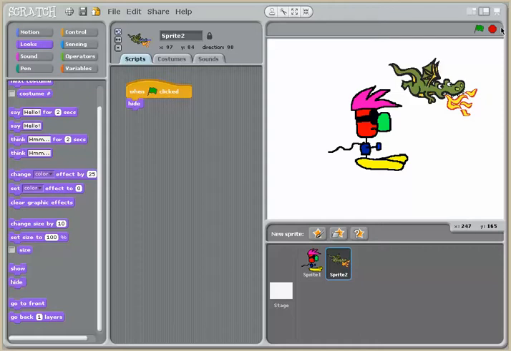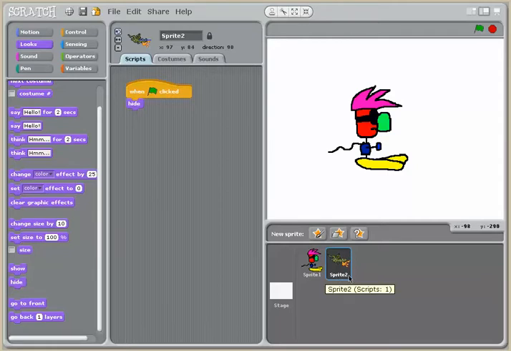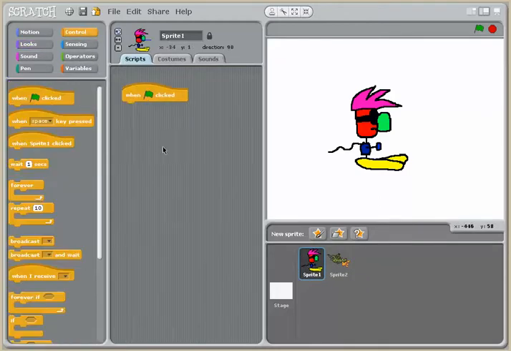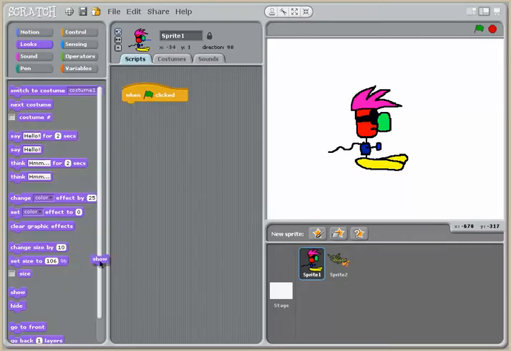So when you click the green arrow, sprite 2 should hide. See how sprite 2 is highlighted? Make sure you remember it. That's the script you're working on. Okay. So I'm going to go to sprite 1 now. I'm going to put that out there. When the green arrow is clicked, I want to make sure he shows, which he does, of course. Green arrow is clicked. He's showing. He's still hiding.